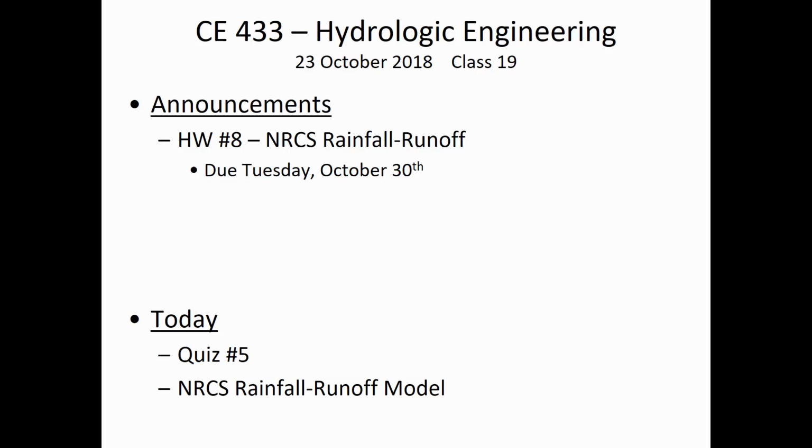We're going to be talking about the NRCS rainfall runoff model, and it's kind of an intermediate way between the crude simplicity of a unit hydrograph, which you either have to have measured rainfall data from a certain area, or you can create a synthetic unit hydrograph that's based on basin characteristics. So that's kind of at the crude approximate end of trying to predict what the runoff looks like.